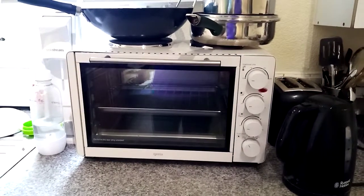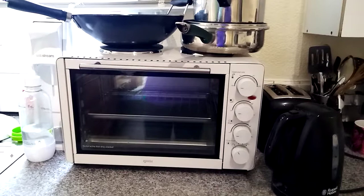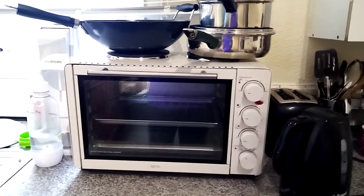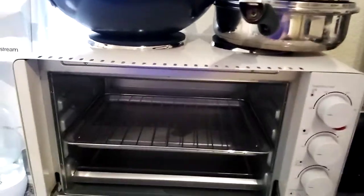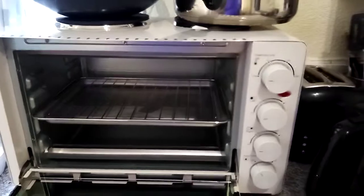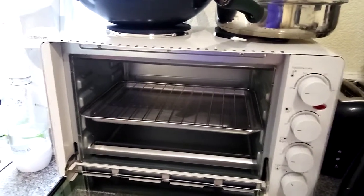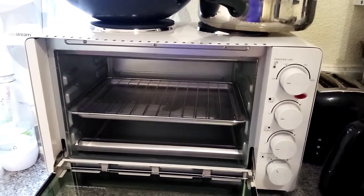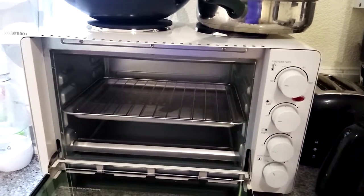The plus side is the size — it's a reasonable size. The minus, as I said, is that you can't cook two things at once; you have to use either the oven or the hobs. The handle doesn't get very hot to the touch when cooking, and it does have settings where you can move the heater itself up and down.